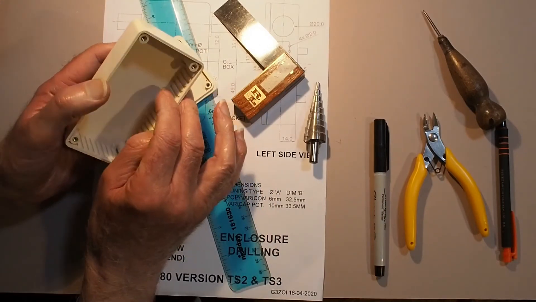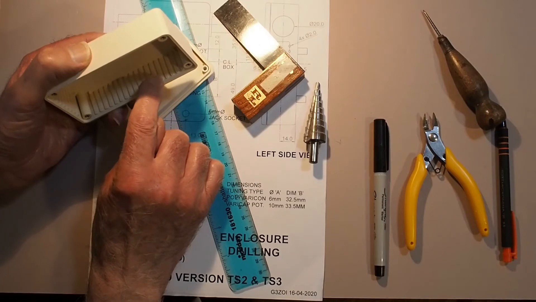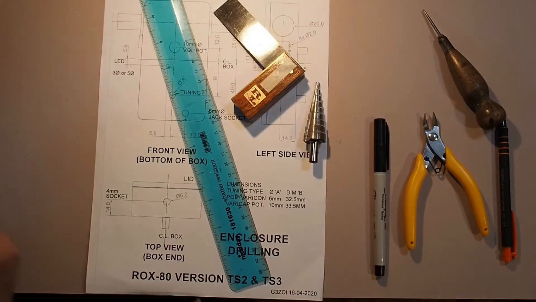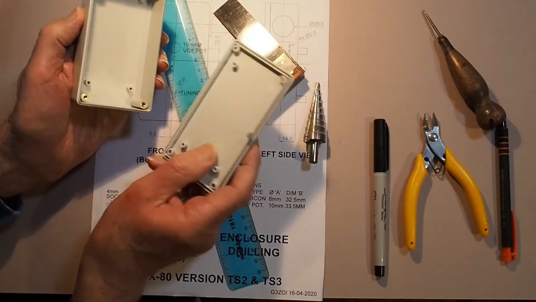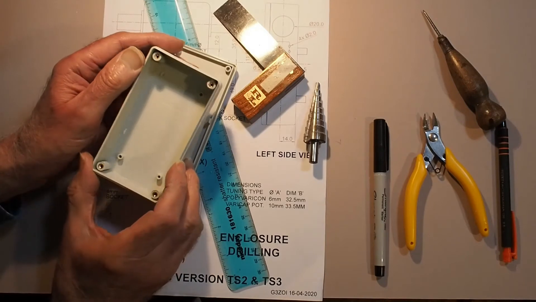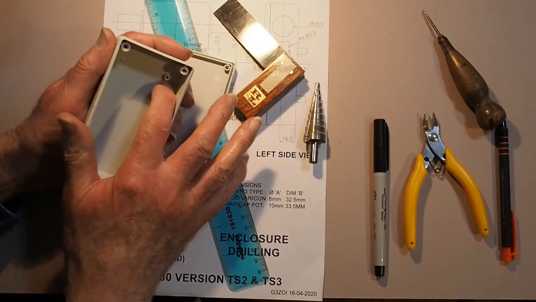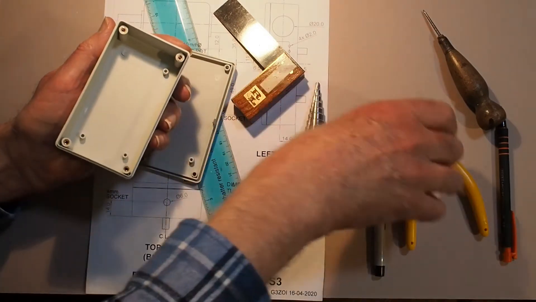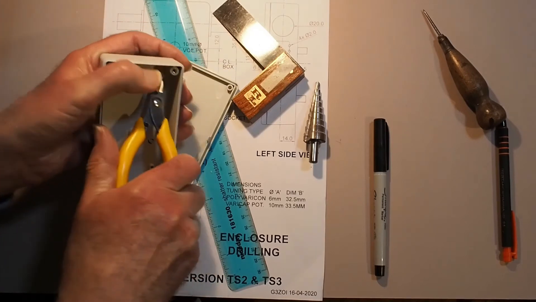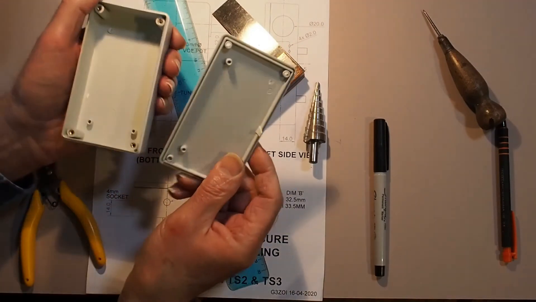You can take those out with a sharp narrow chisel, but it's best really if you could get this version here which has got plain sides. All you need to do on this box initially to prepare it is to snip out the plastic standoffs. You can do that quite easily by using just a small snip. You'll need to do that also on the lid of the box.